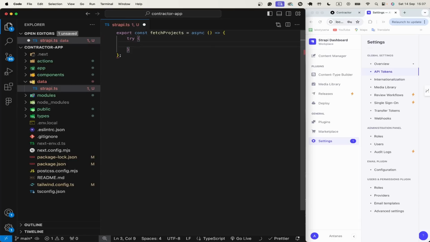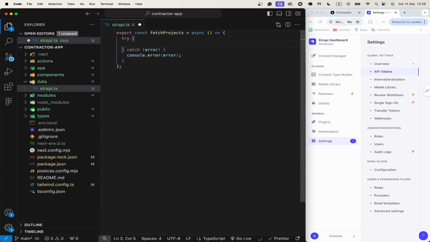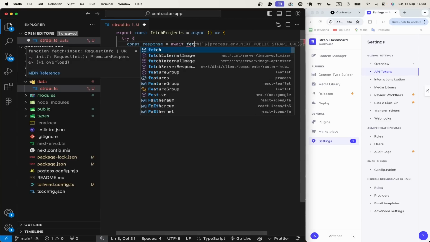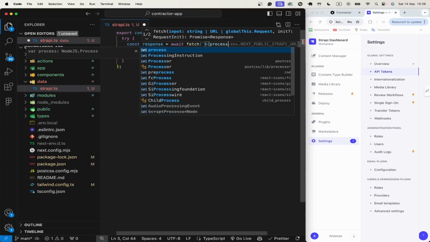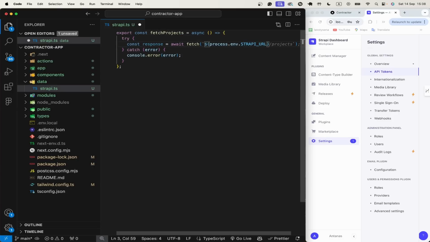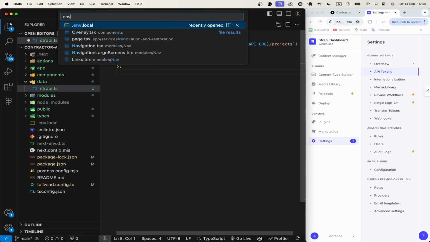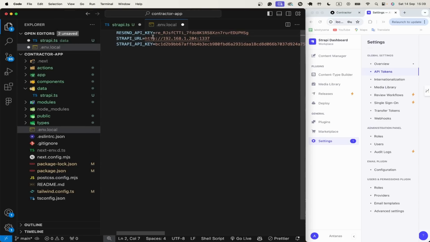So here we'll have try and catch block. And here const response, await, fetch. So process env dot Strapi URL projects. Also what I want to do is to go to env local and change here from Strapi API URL to just Strapi URL, and here add API.